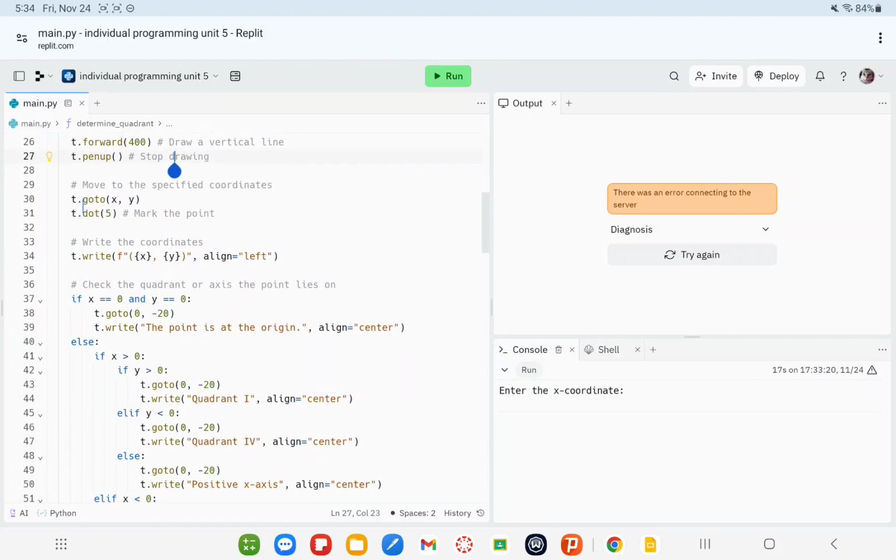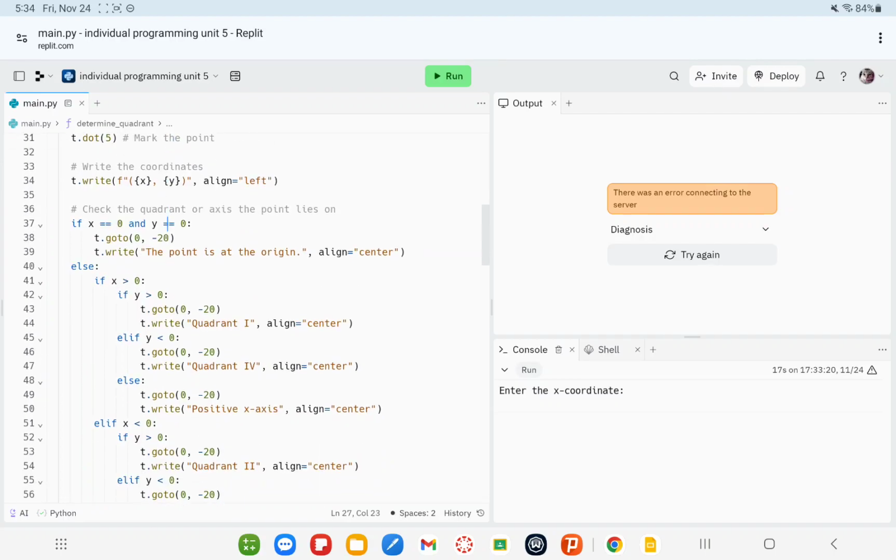It's going to go to x and y, which is whatever the user inputs, and then it's going to dot it by this size, I believe. And now it's going to write them out and align it with the screen. So it's going to write it out.